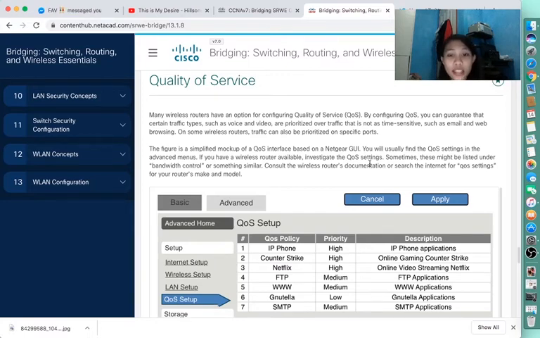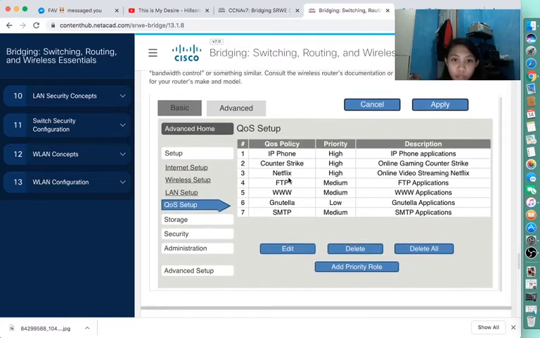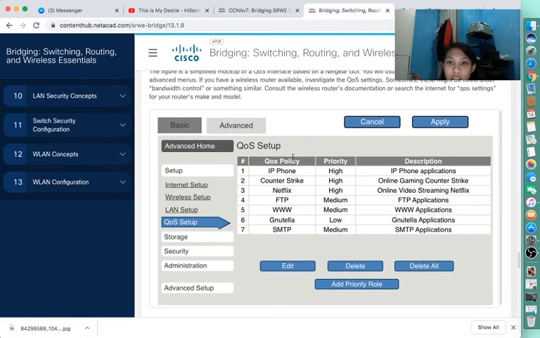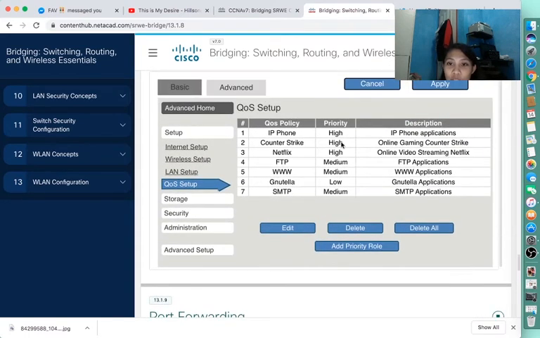On some wireless routers, traffic can also be prioritized on specific ports. We have here the basic, advanced, home, and our quality of service, priority, and description.